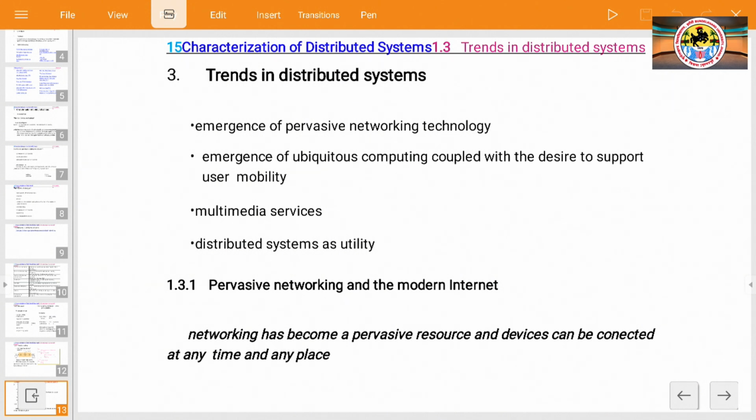Spontaneous computing, and utility based computing applications are also examples of the emerging technologies for the distributed system. Various multimedia services or distributed systems such as utility services. These are the examples for the various pervasive technologies.